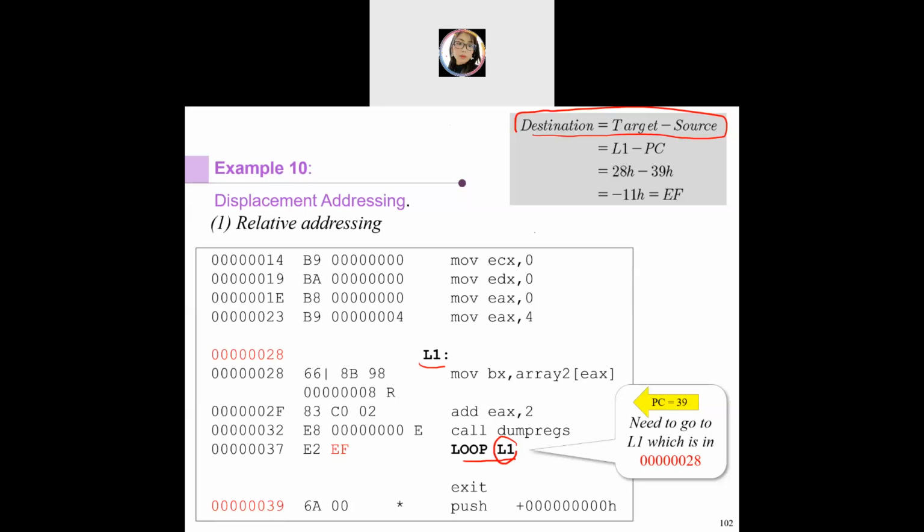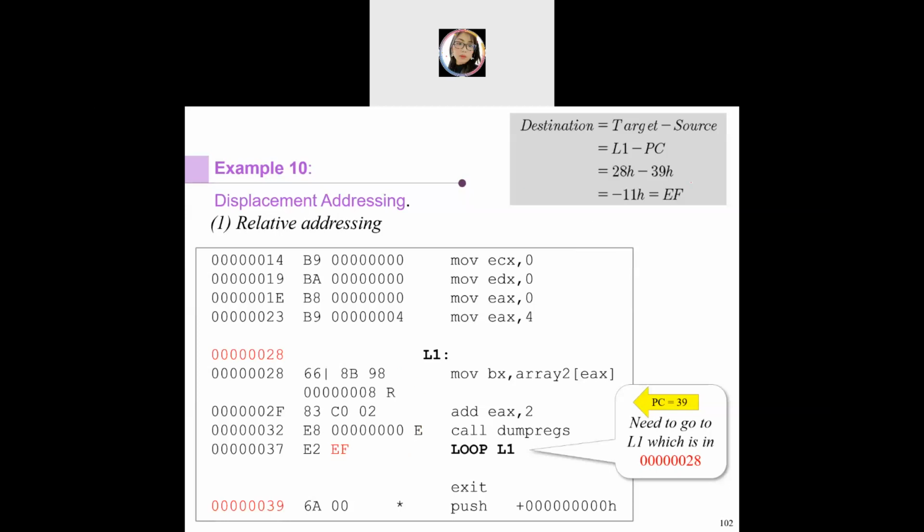Okay, here you can see your L1 is at 28 and your PC at the end of the code is 39. So your destination value will be equal to minus 11, which means it loops back, which is reverse. If you have a positive value, it means you go directly forward to the end. If you go before that, it's going to be reverse.